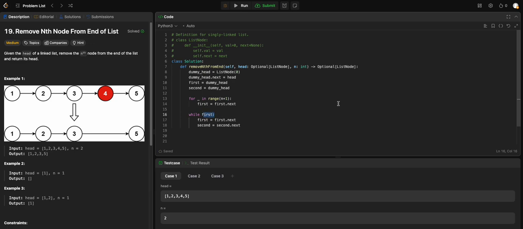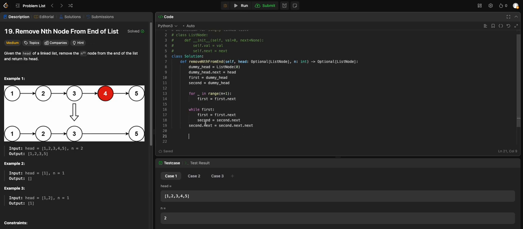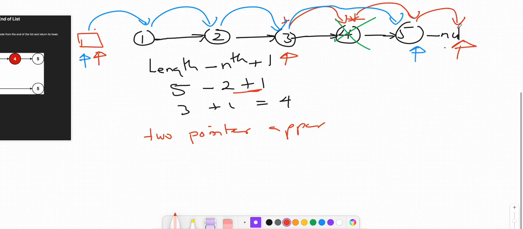At some point, first gets to null. Once first gets to null, second dot next is going to be equal to second dot next dot next, so the second pointer skips the node.